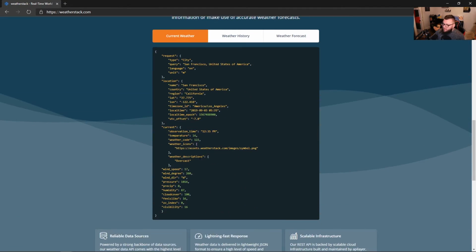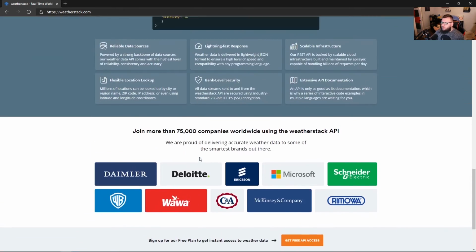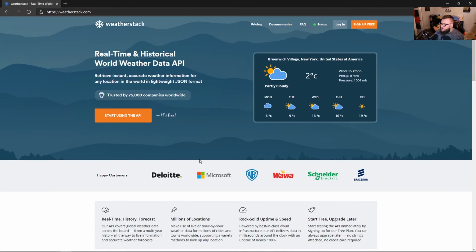So you can do a get, for example, and you can choose your different city, and you can bring back all the different data based on, say, Fahrenheit and all of that stuff. So if you don't already have an account, which I'm sure a lot of you don't, it's actually free.